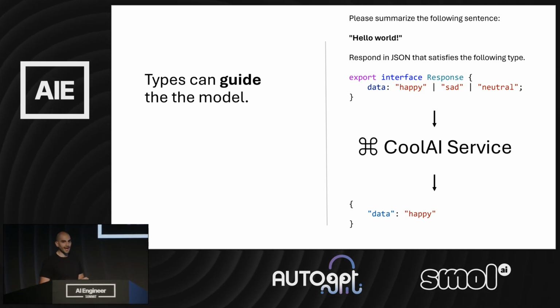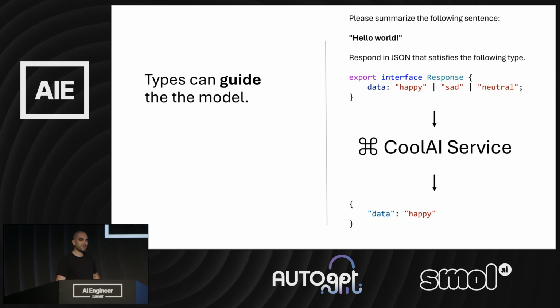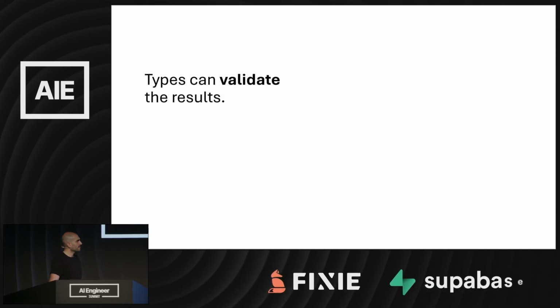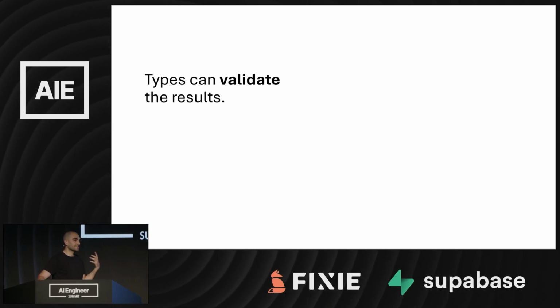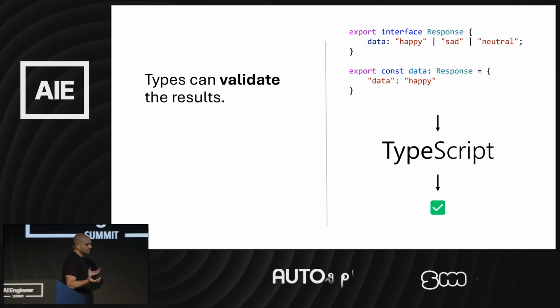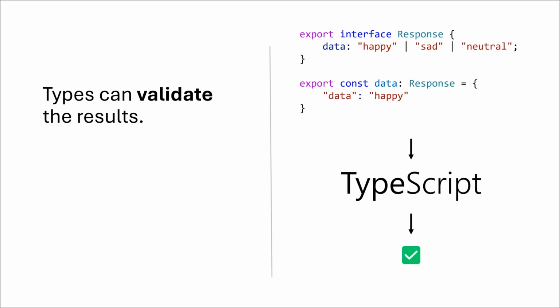But like I said, the guidance is only half of the problem, right? You need to be able to actually validate what you're getting. And that's the key insight, that the types can also validate the results. In our experience, we're using TypeScript. TypeScript's great for JSON because it's a superset of JavaScript, which is a superset of JSON, which means that you can actually construct a miniature little program that underneath the hood, the TypeScript compiler is using to do that validation.